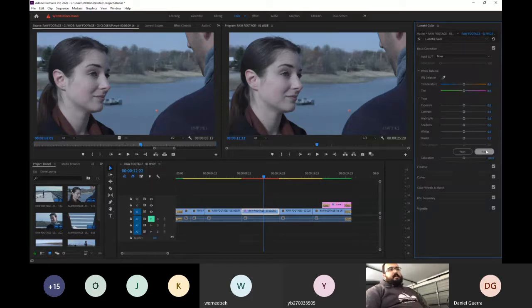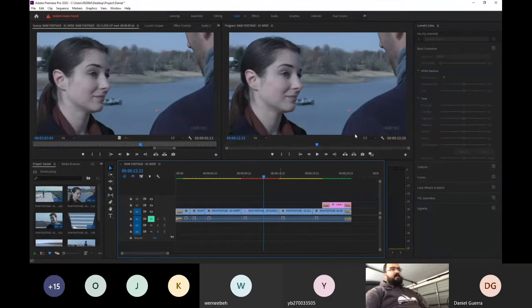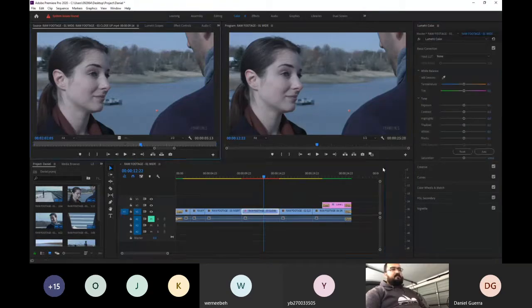There's this button down here called Auto that automatically does a color correction for you, and you can see it's not that good. It's cranking the exposure way too much, crushing some of the shadows. This doesn't work that well quite often. Plus, it's a lazy way of doing color correction.